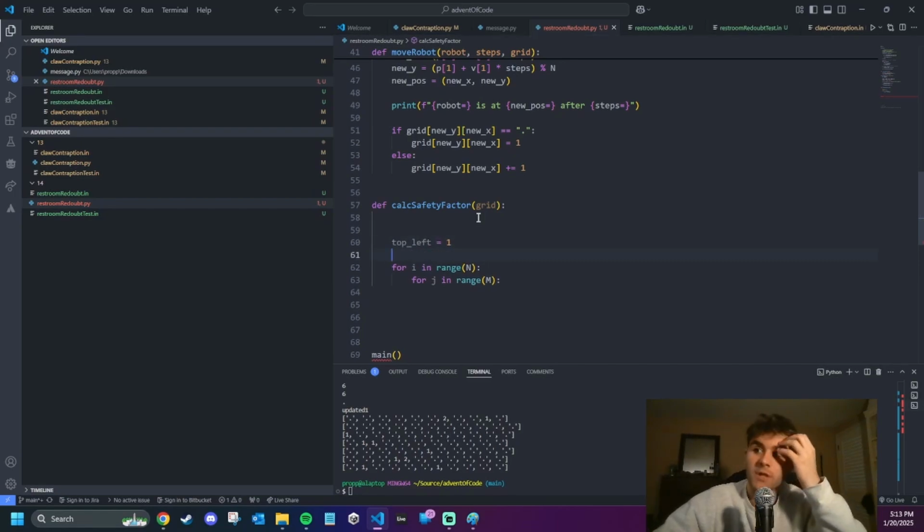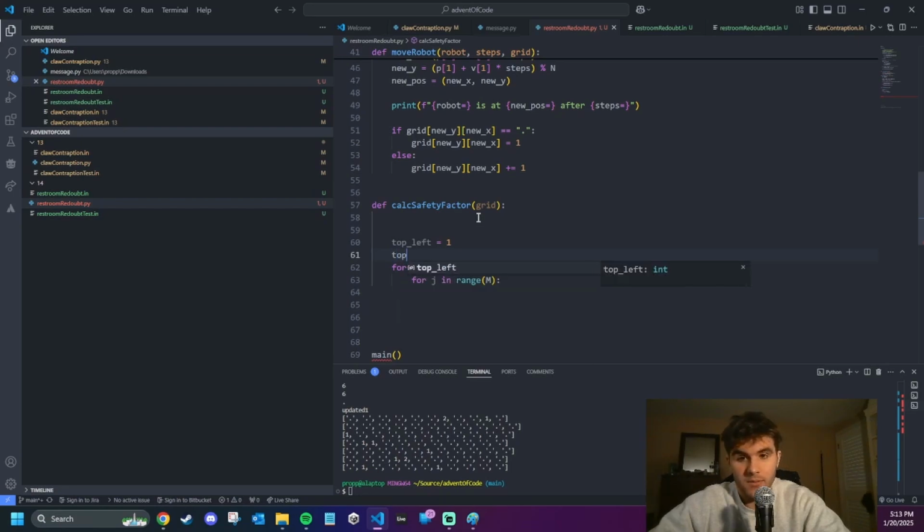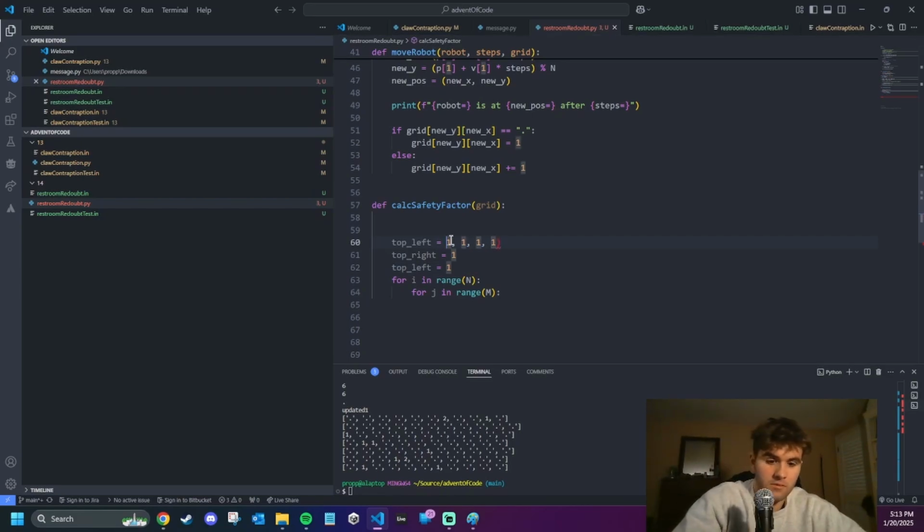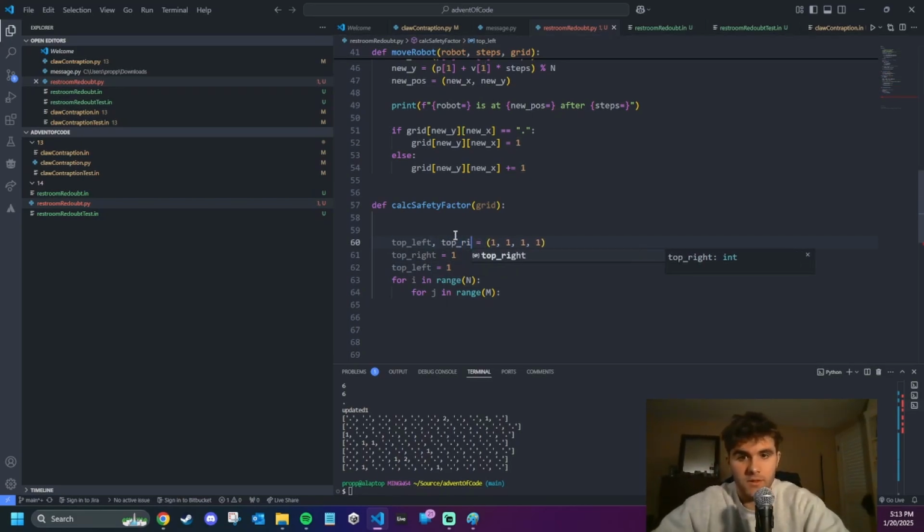So we're going to use the multiplicative identity of 1, and then we'll just multiply that every time we encounter a robot. Okay, top left, top right equals 1. Top left equals 1. Top left, top right. Bottom left, bottom right. Okay.